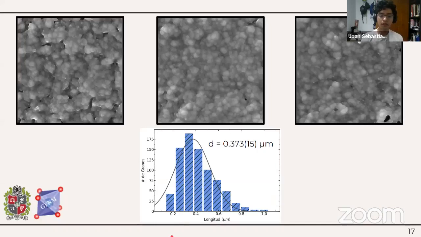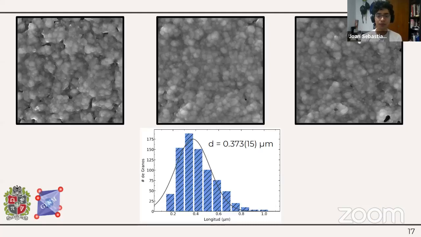Next, of the distribution, it is also worth noting that the last one, that is this blue one that I'm showing here, had a larger spread than the other two, and we believe that this is due to the large temperature jump that we made. We went directly from 900 degrees Celsius up to 1100 degrees Celsius, while in the first two sintering processes, the difference was only of 50 degrees Celsius.